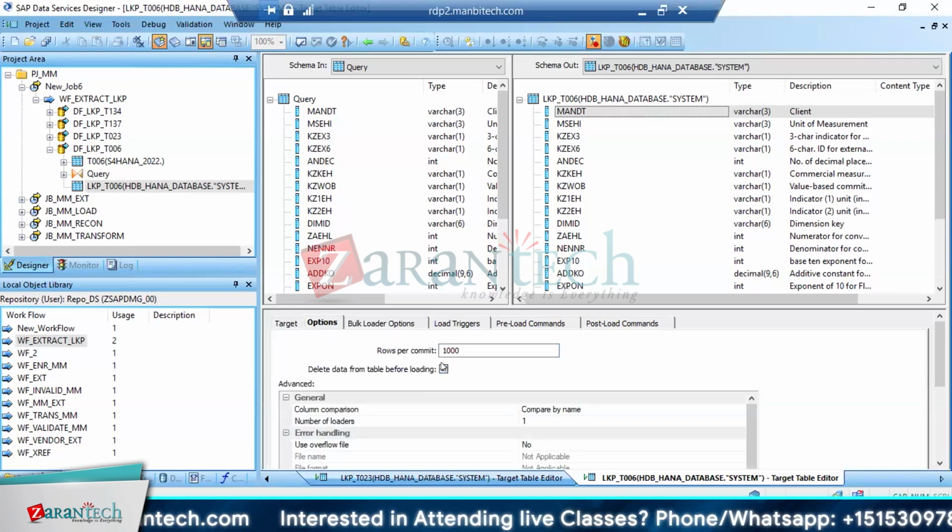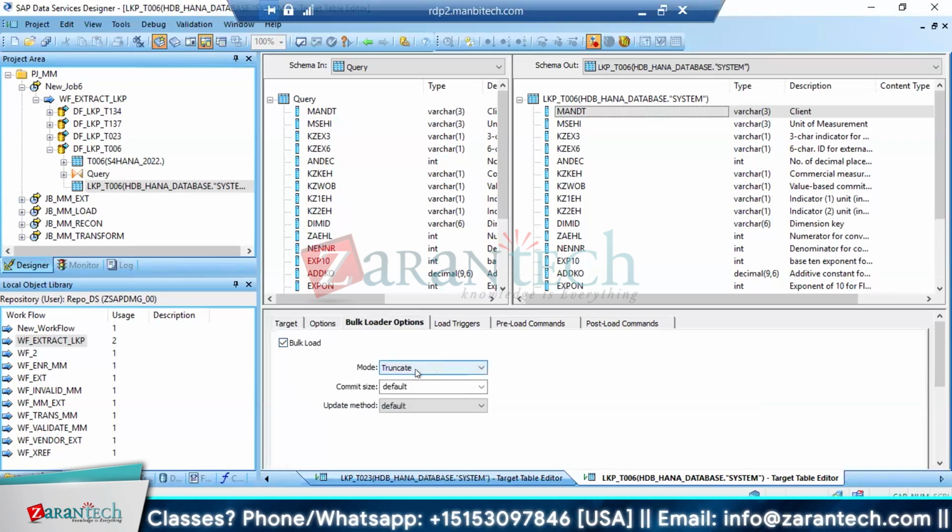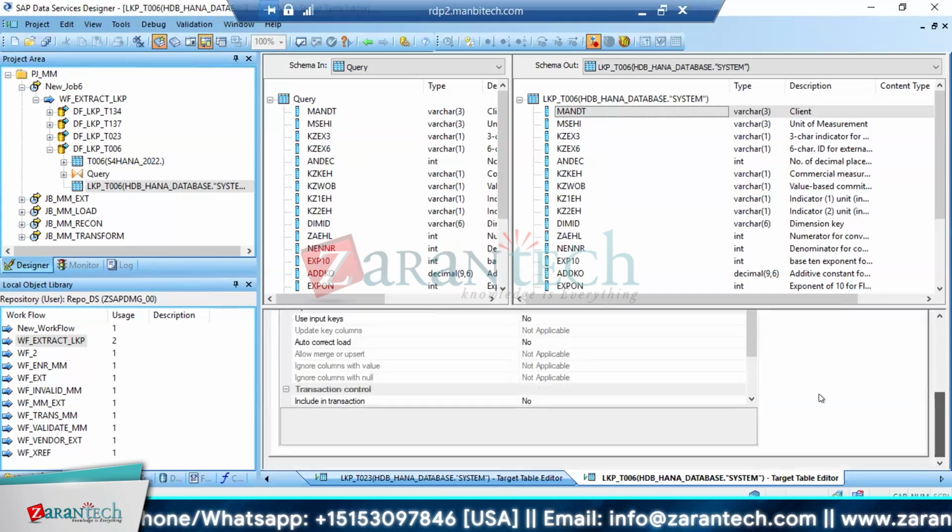Doing this or doing this is one and the same thing. Delete data from table is truncate. The more truncate, it's one and the same thing. So it's better we just change it. Here we don't have an issue with nvarchar. No, I already changed that to nvarchar because you cannot see that anymore. I don't think so.